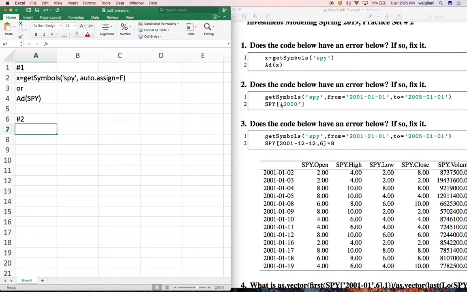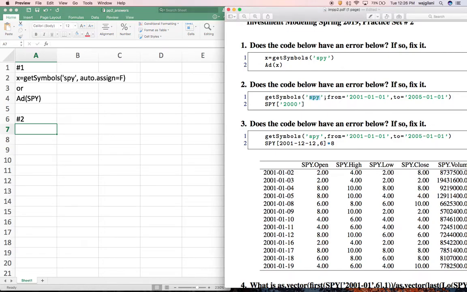There's not really an error per se, but we're not using this correctly. I'm creating the SPY data container from 2001 to 2005, and then here I'm filtering just for 2000 dates. That won't work because I don't have 2000 dates, since I filtered it from 2001.